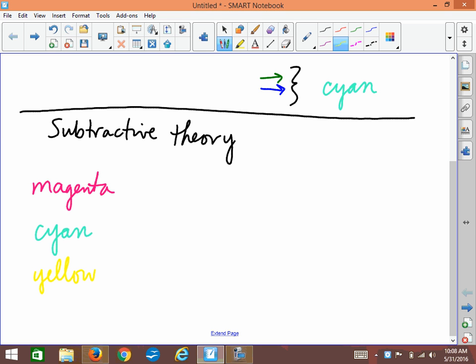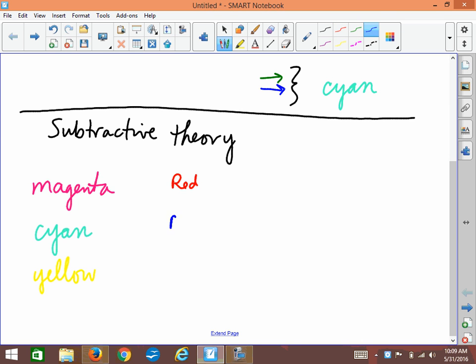So when we start thinking about pigments, the word pigments means things that color things, like inks and paints and stuff like that. And subtractive theory lends itself more to understanding why things are certain colors. Now, when you were a little kid, you probably learned that the primary colors for coloring were red, blue, and yellow, right?